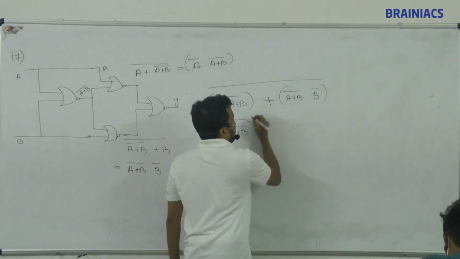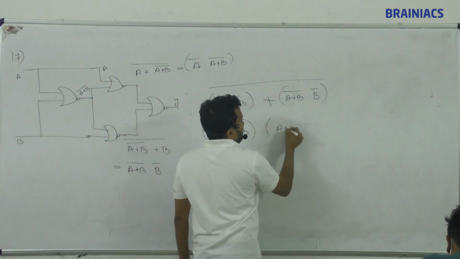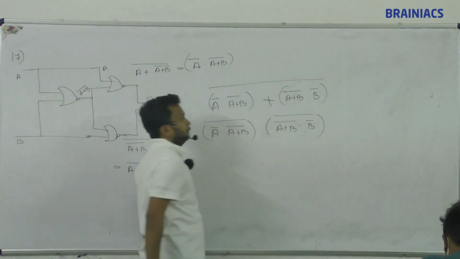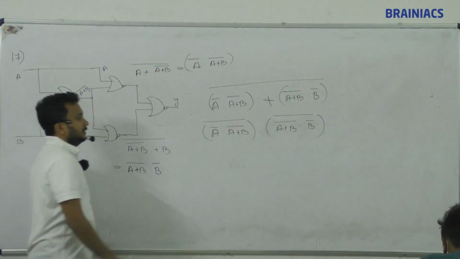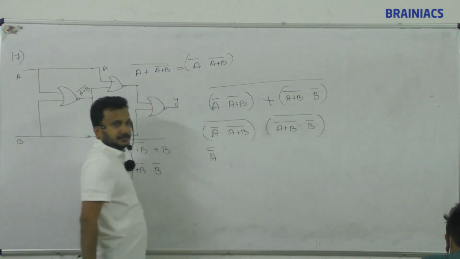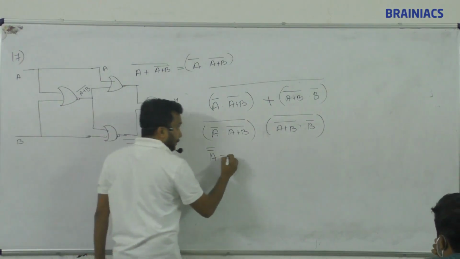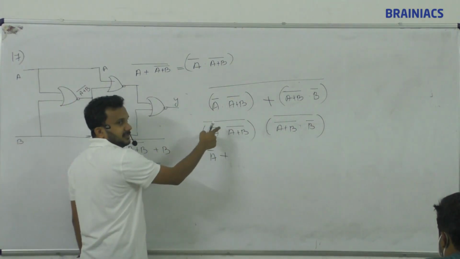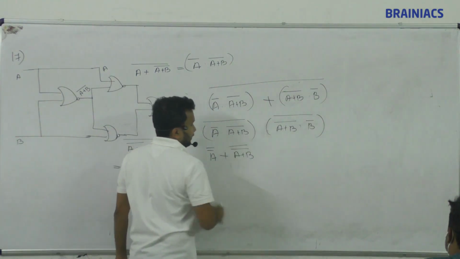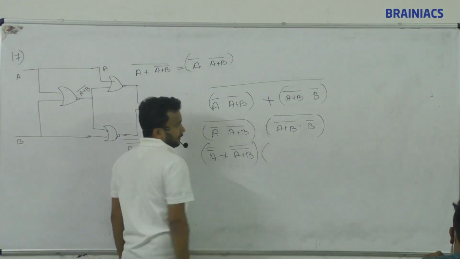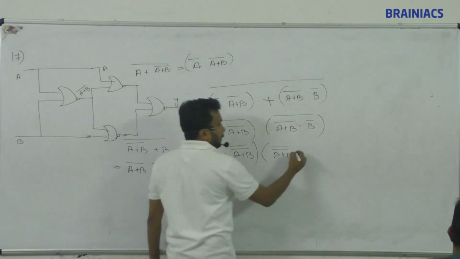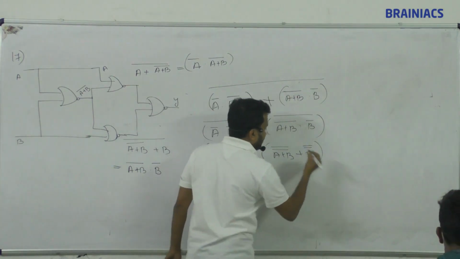So into the second stage, A plus B bar dot B bar, this is whole. Okay, we are splitting again. Once we split this, what will happen? A bar bar, double bar. Correct? Plus, again De Morgan's theorem, multiplication becomes plus. A plus B double bar. This is multiplied with, here also again, A plus B double bar plus B.